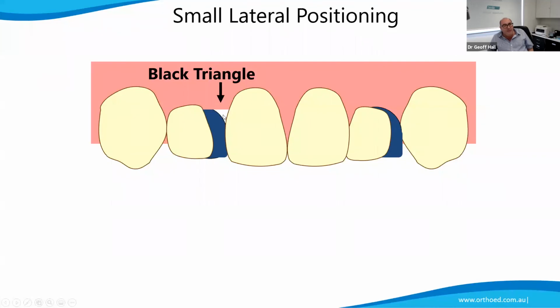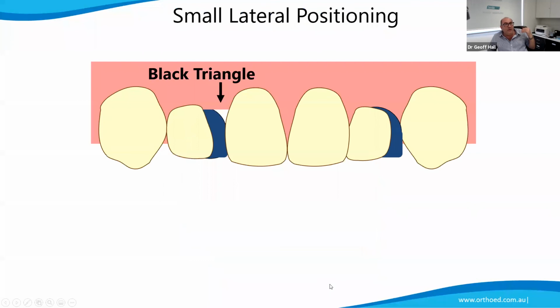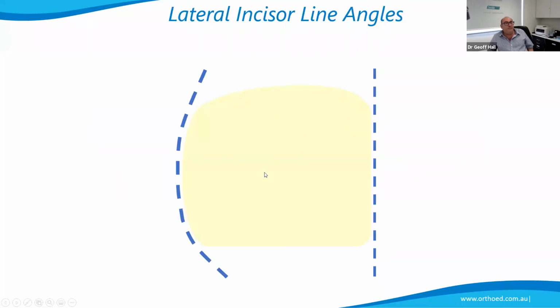If we leave all the space mesial, we're going to end up with this black triangle because we don't have a flat line angle. So if we move the tooth and put all the space distally, we're going to have the same situation. So in these types of cases, what we want is a flat line angle to reduce that tendency of the black triangle that we spoke about in part 1. Because what we know is that if we've got the contact point within 5 millimeters of the bone, we will not have a black triangle. So we want to get a flat line angle.